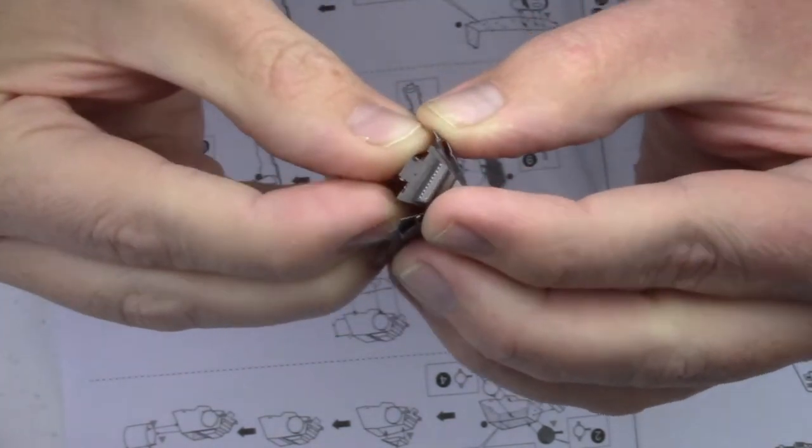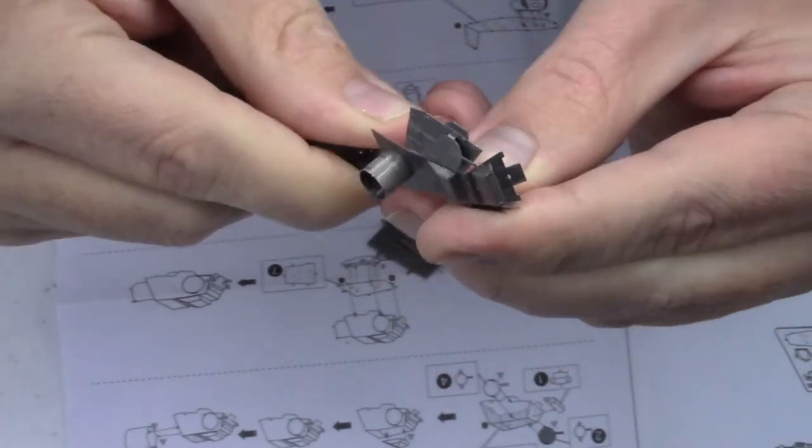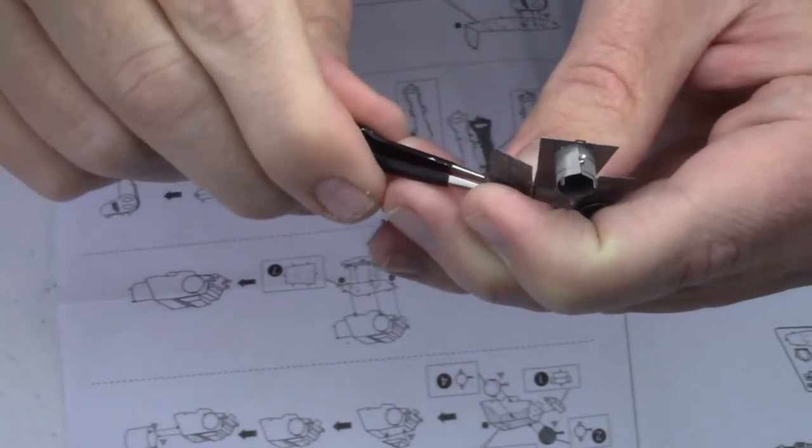I think it's best if you bend over the tabs holding on parts 2 and 4. The twisted tabs can get in the way of part 7 fitting well.